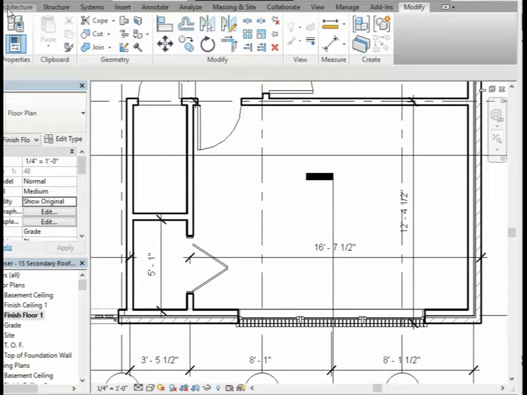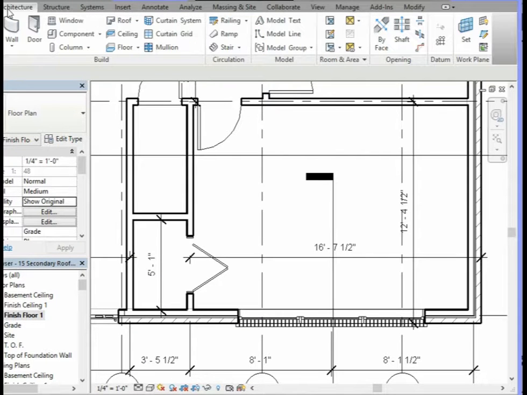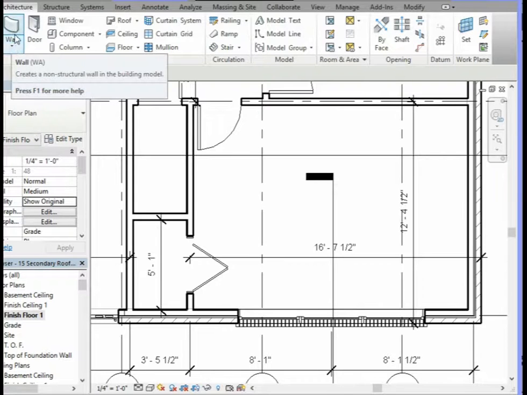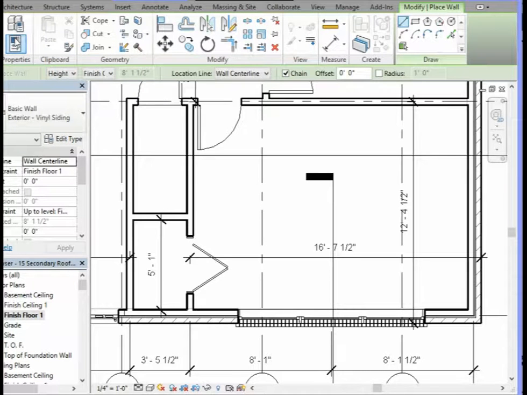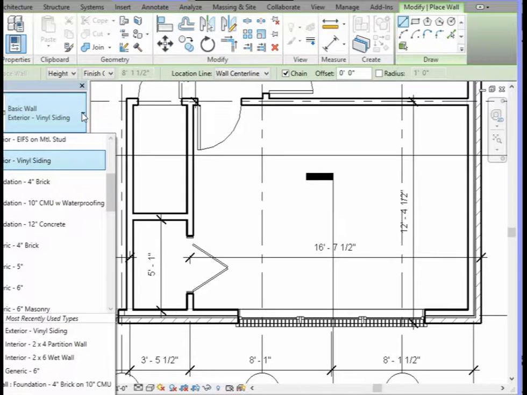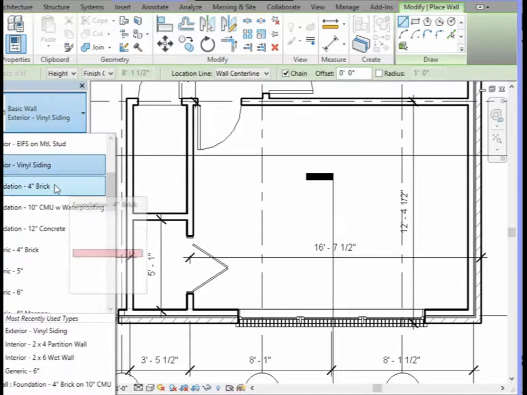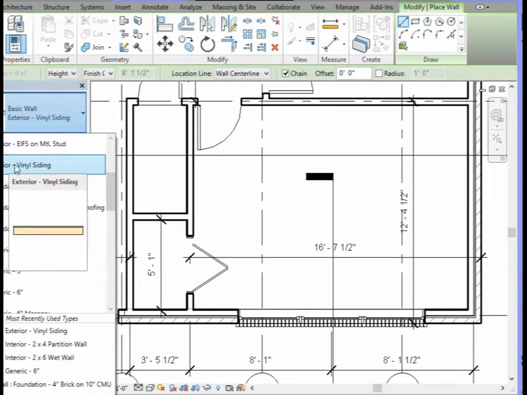You will need to go to the Architecture tab. In the Architecture tab, you will select Wall. In the Properties, you will select the Basic Wall Exterior Vinyl Siding.